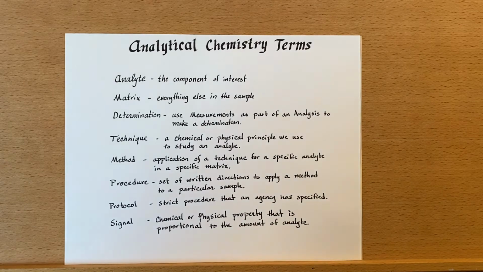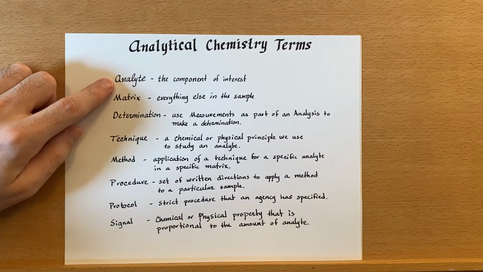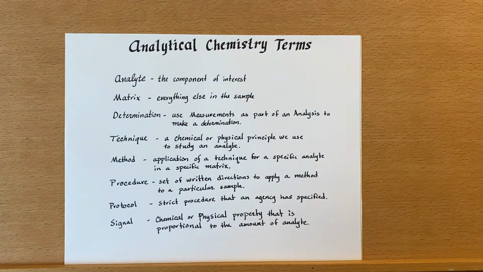When we start to discuss analytical chemistry, we'll have to talk about some of the vocabulary or terms that analytical chemists use. So, one of the most important ones would be the analyte. The analyte is the compound of interest that we're trying to measure, or the component. Could be a chloride ion, could be lead, could be a protein, any kind of compound that we're interested in knowing how much of it is there, or if it's detectable, depending on the goal of our analysis.